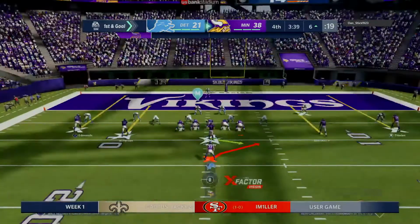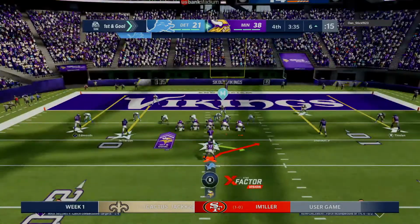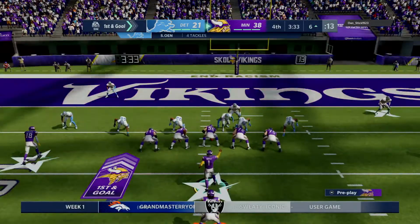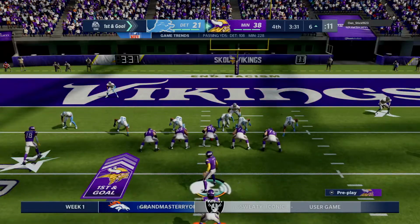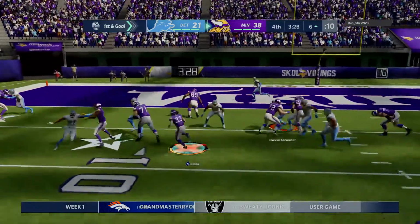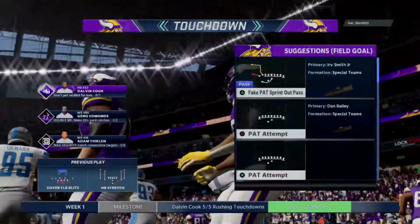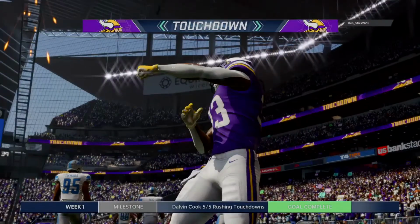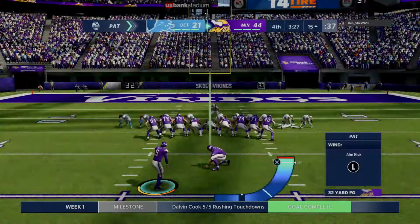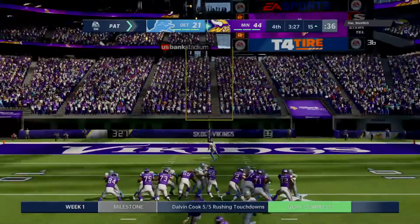And now let's look ahead because after that, how about a little play action, maybe a little bootleg, and get the quarterback out on the corner and give him a little run-pass option. And they're right down here looking for 6. They'll try and run for it on 1st and goal. And he will score. Touchdown, Vikings. A 6-yard touchdown run. And the Vikings find a way to stretch their lead.